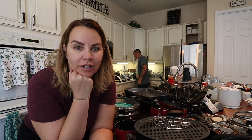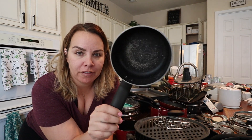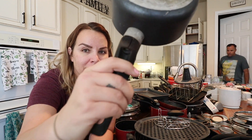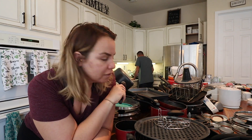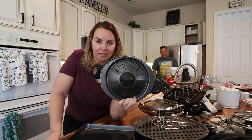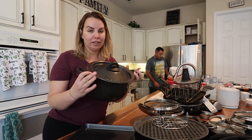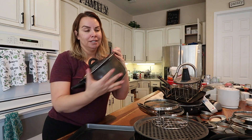Our pots and pans we've had for quite some time and we've used them so much that the finish is literally coming off. So I hunted for a really long time and got some really good quality ones, but these ones we've had forever — they're cracking right there as you can see. I'm excited to get rid of pretty much everything on this rack. I'm a creature of habit and if I'm going to mourn over any pot or pan, it's this one. These were the cook-in-the-pot-then-drain-them-out style. I've had this thing forever, I got it for Christmas. But it too has seen better days. I use it all the time, but my new set has one of the straining lids, so it has to go.